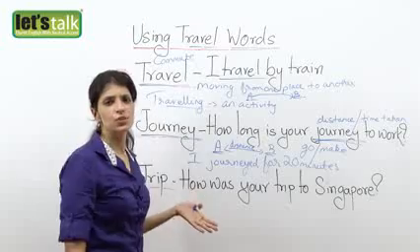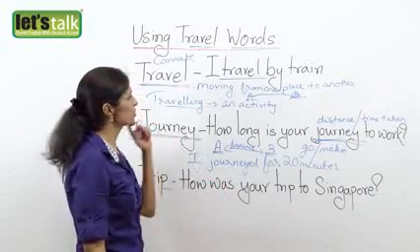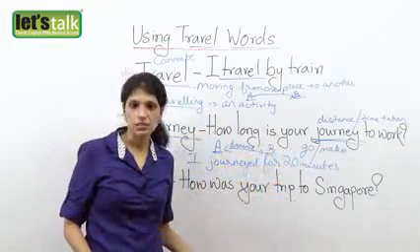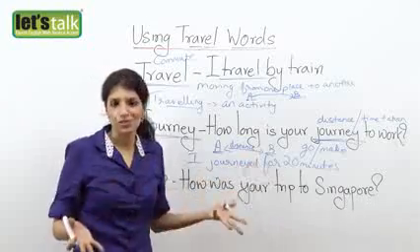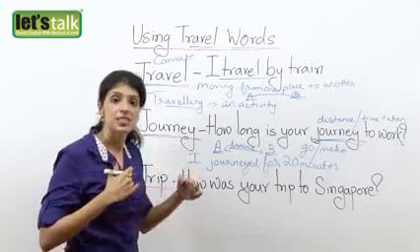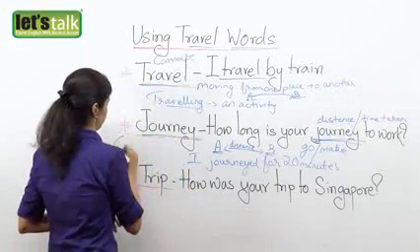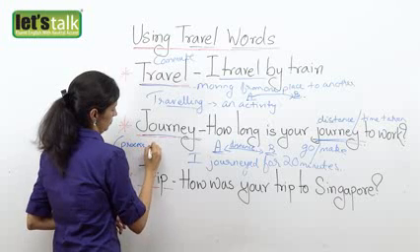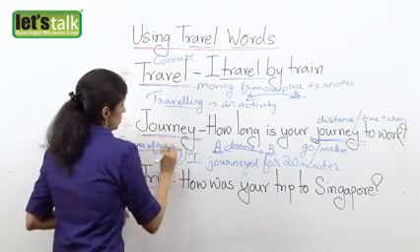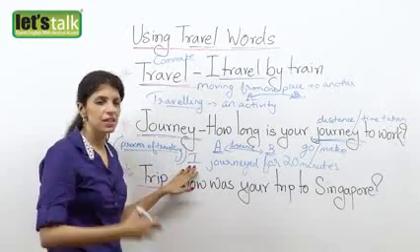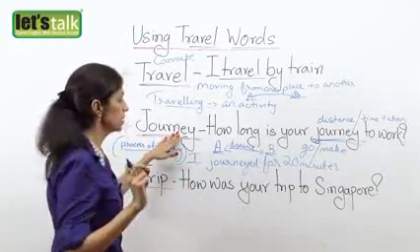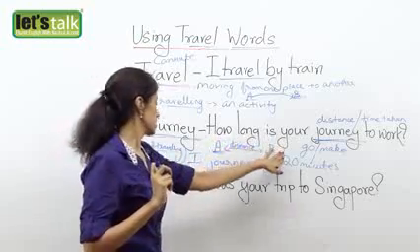Okay, so when someone asks you how was your journey, well, they don't ask how was your travel. It's a little weird, it's wrong. They'll ask you how was your journey, and then you say my journey was fantastic. You can say it was long and tiring. If you were bored, well, say it was boring. So when they ask you how was your journey, they're asking you about your process of traveling. So you need to describe it by saying long, tiring, boring, exciting, fun. Okay, and that's how you use journey. Remember, journey means the distance you cover from one place to another.